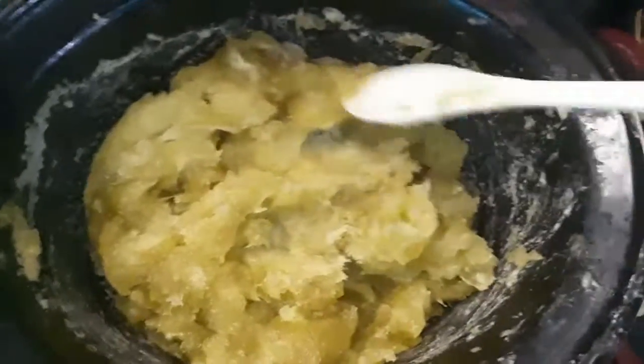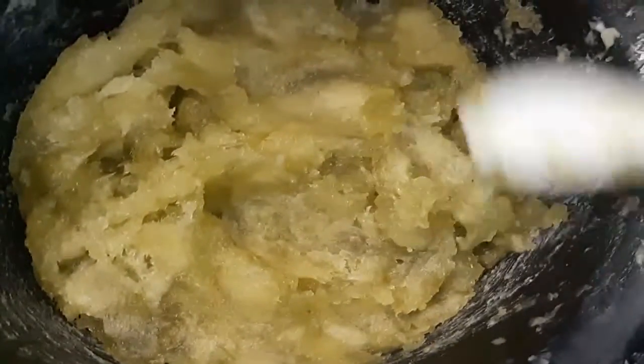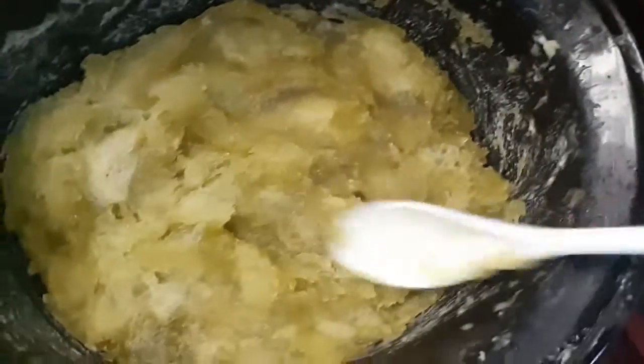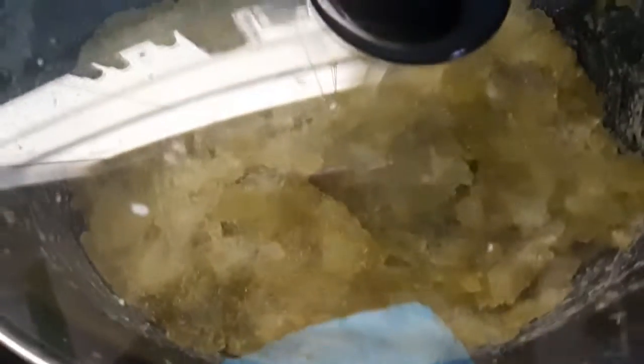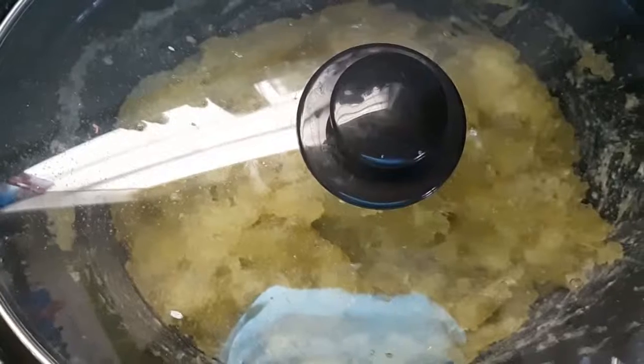But, yeah, this is the consistency you're looking for when you rub it. It kind of goes a little not clear, but for the most part it's getting clear. Just leave it like that, put the top on it, and let it cook more. Make sure you add the top at each phase, because it helps with the evenness of the heat. But like I said, keep that on there, and I'll be back to show you when I add the water.